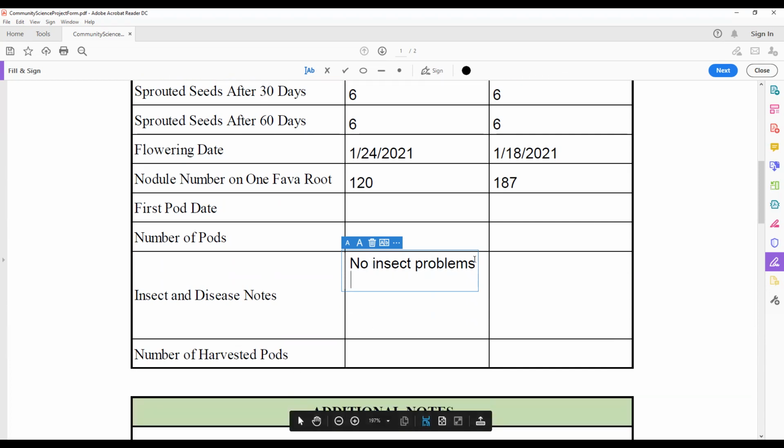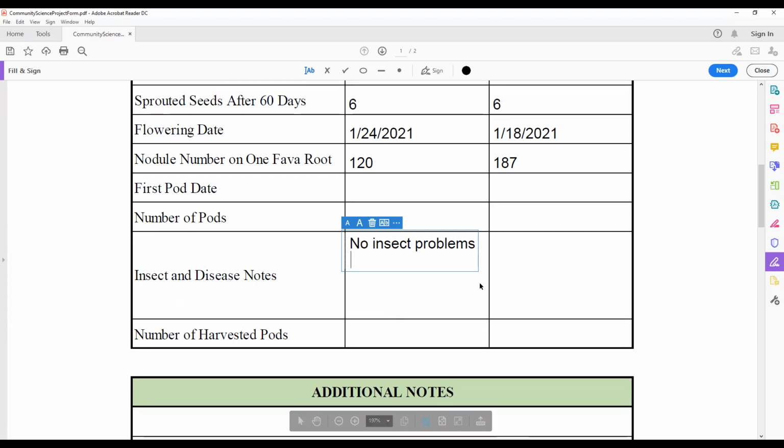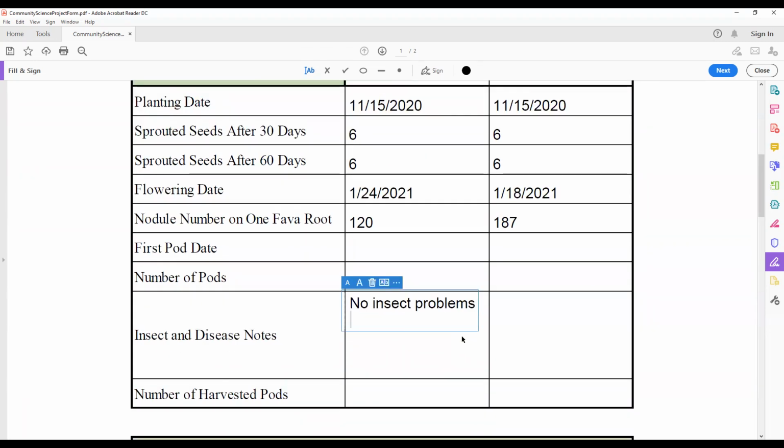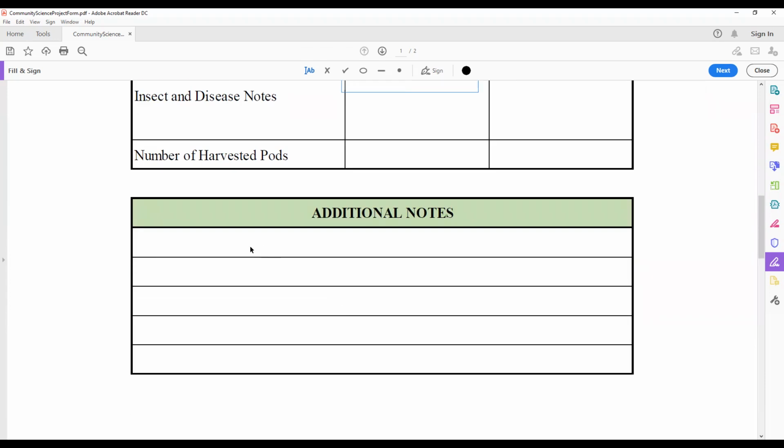This is a pretty open-ended one. This is for you to share that information that you observed with us. Some of the diseases that you might see could be brown spots on the leaves. That's called chocolate spot. Any other issues that you see, go ahead and record them. And that's the bulk of it. Any additional notes you want to add? Greatly appreciated.